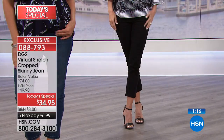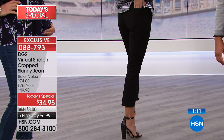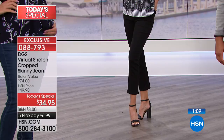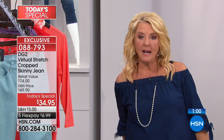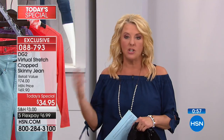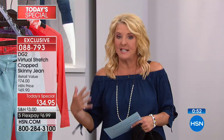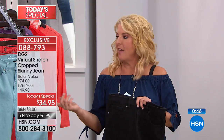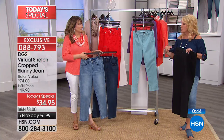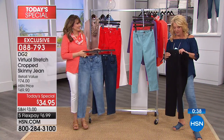This is Virtual Stretch, which means it virtually stretches every which way but has great return. When you sit all day long, you will not stand up and have baggy knees. You will not have a baggy backside at the end of a very long day. They just will rebound — you can actually wear them the second day. They're like second and third day jeans easily before you wash them again. They will not stretch out on you. If you have jeans with a lot of stretch and by the end of the day they're just so baggy everywhere, that won't happen with these.